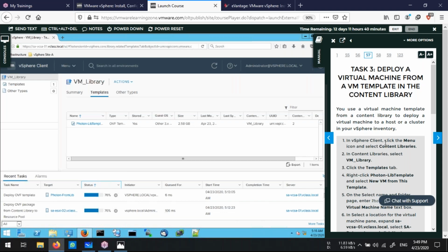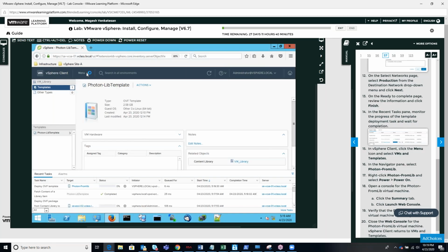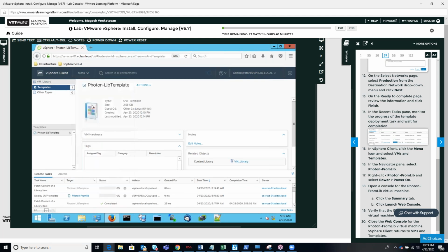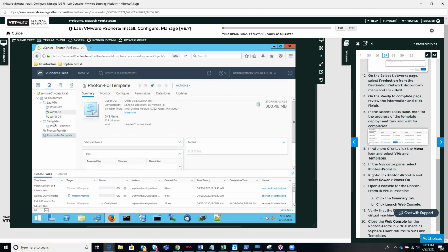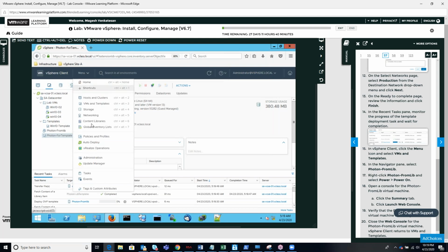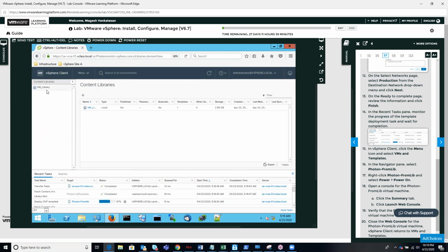Okay, share your screen. No, go to your content library. Okay, you have deployed. Look there. I think you have deployed a VM from the content library.